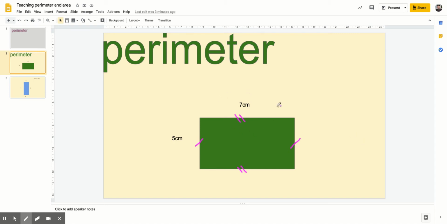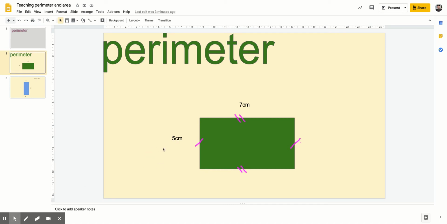Okay, so this side, let's call A, is the same size as B. And then here we've got C, which is the same length as D. You might sometimes see it as just these lines instead of the letters as well, which means 2 dashes is the same as 2 dashes and 1 dash is the same as 1 dash. Right, so let's keep them actually, that might be quite useful.